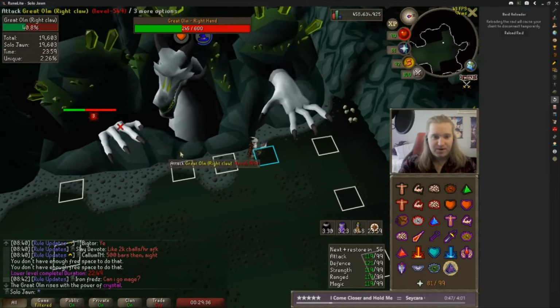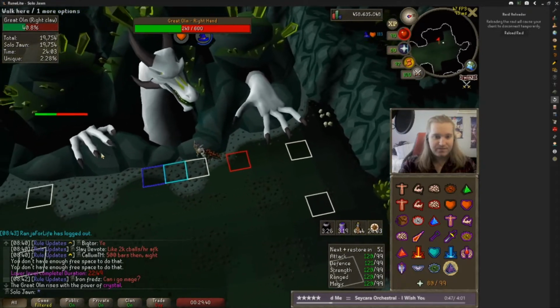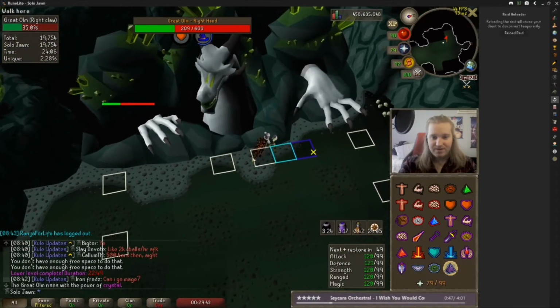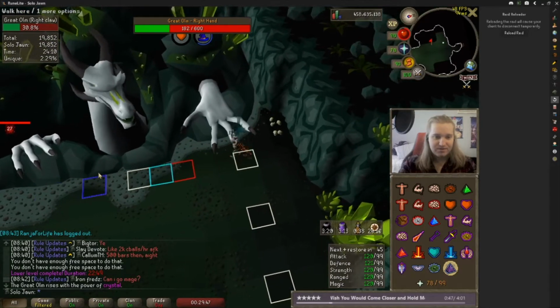You can also walk like this. Save yourself a bunch of run if you really need to. Say you're doing a no prep and you only have like one stam and you're unconfident you'll be able to make it through. You just walk like this and conserve as much run as possible.